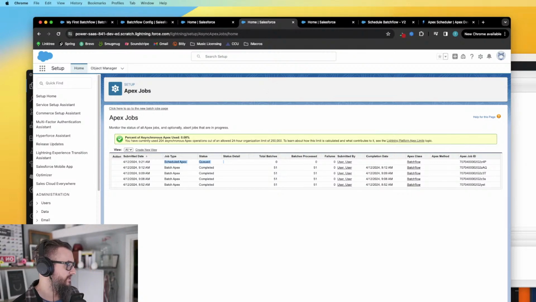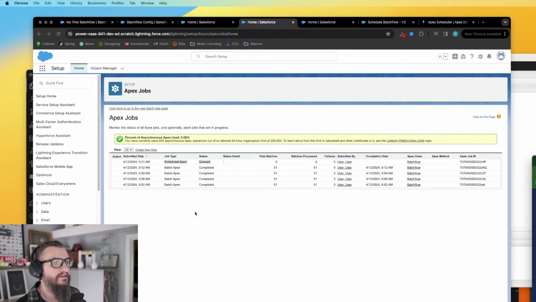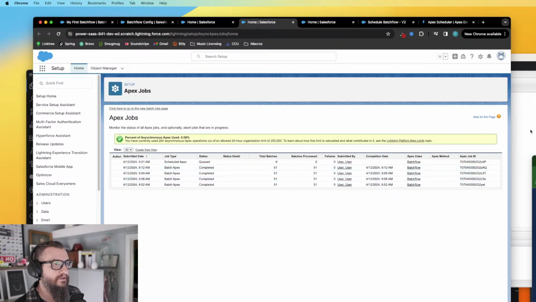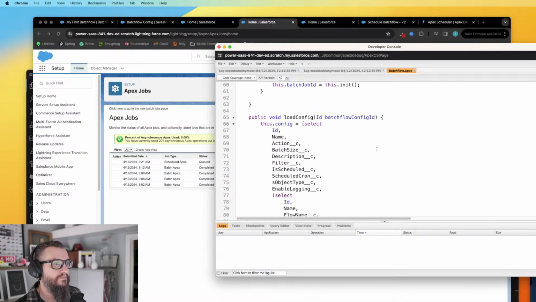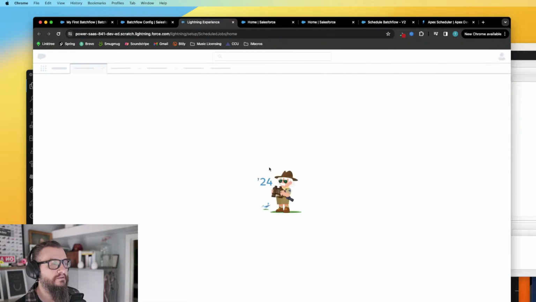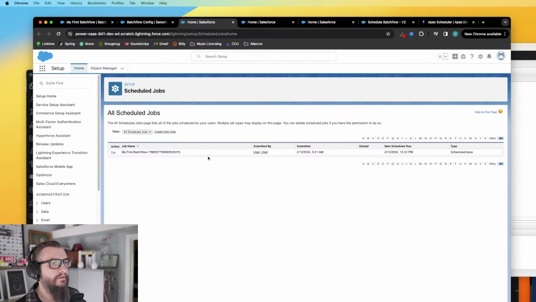I am surprised that this is still queued. And I got no logs. Let's see, does it give us any indication over here that it's running? No. Did I miss anything?